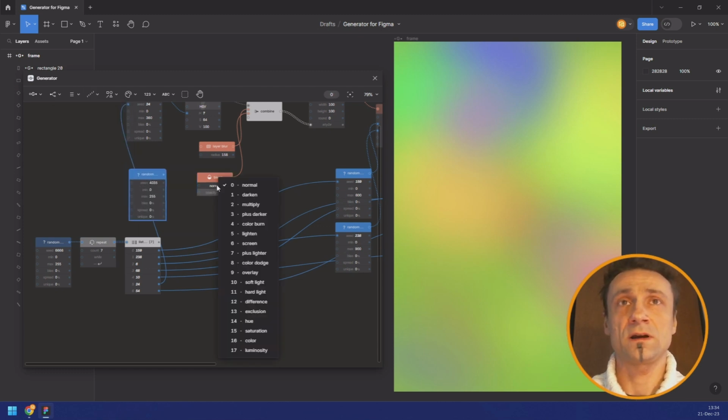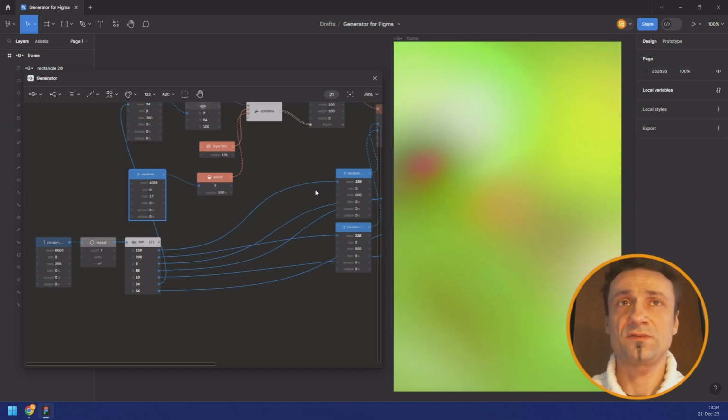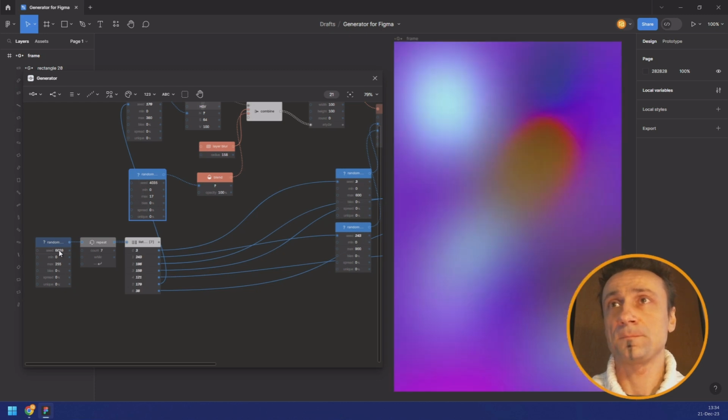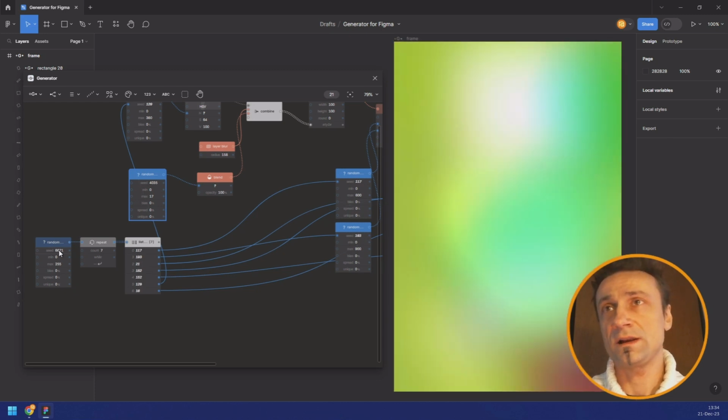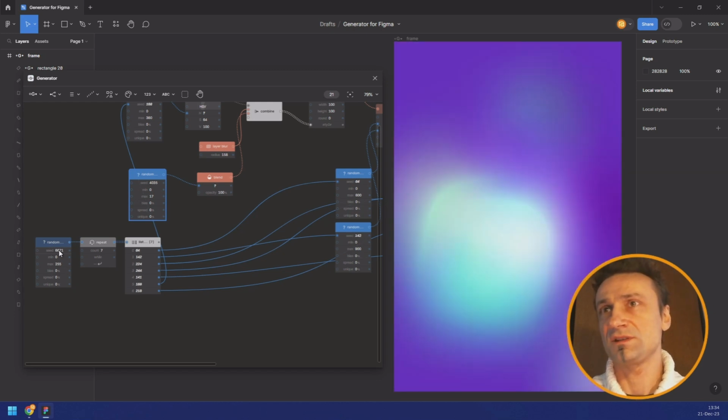If you right click on this, you'll see the indices on the left. So it goes from 0 to 17, and we can plug that in here. And then we connect it like so. So now the effect is different because every rectangle has a different blend mode. So now let's run through some seeds and see what we get. And so now we're getting some more interesting, there you go, like these are pretty cool. This is not something you could typically, I mean, you could figure it out by hand, but here you're getting it for free by doing nothing.